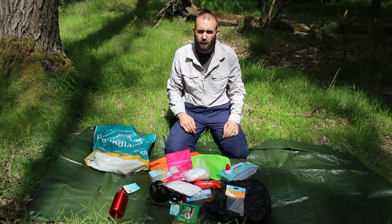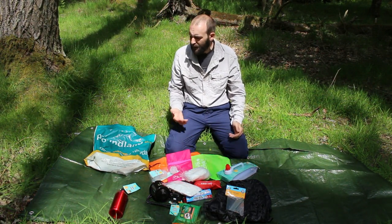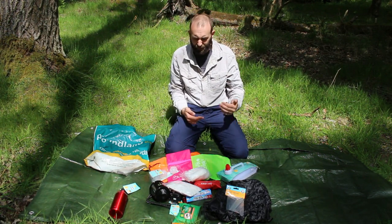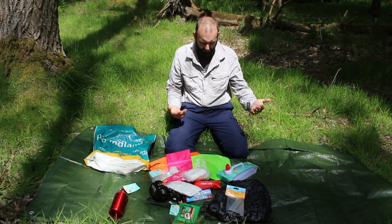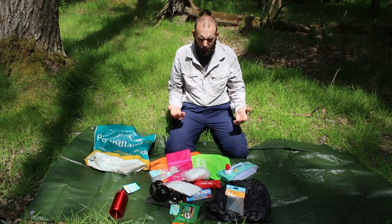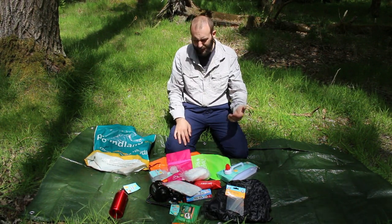Overall, I'm quite impressed with how this sort of stuff fares. The quality of Poundland is coming up a lot better. I know back when they first started, people used to say, oh, I'm not going to go in there, it's budget stuff, it's not going to work. But actually, yes, some of the stuff is poor quality, we're not going to deny it because it's done cheaply. But when you actually look at it, for hardly any money at all, you can go out and get yourself a fairly decent kit and have a bit of a good time.